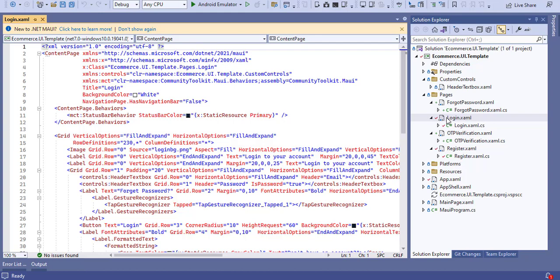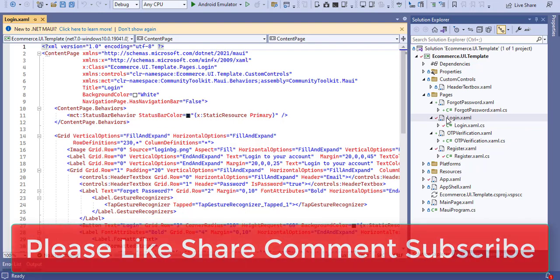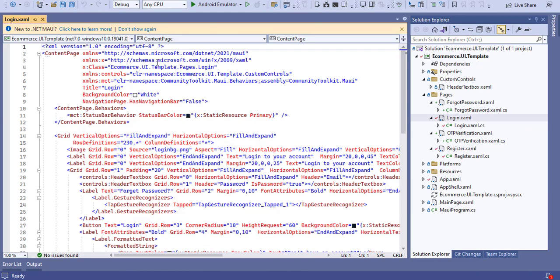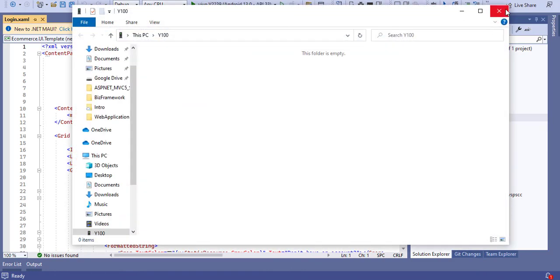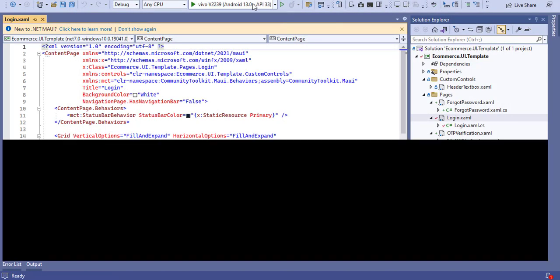In 2022 we can see a live visual tree, which means you can see a live UI. I'm running this.